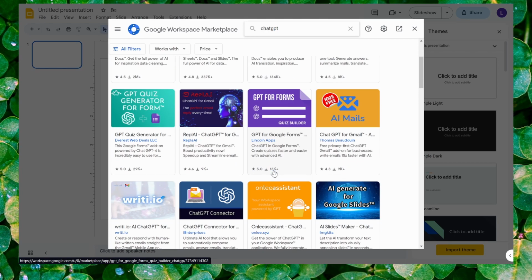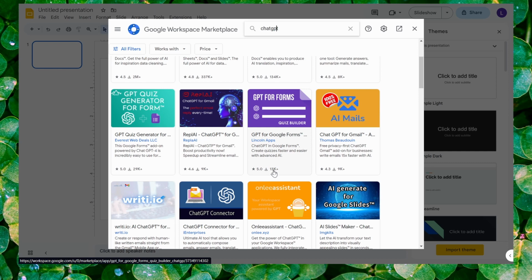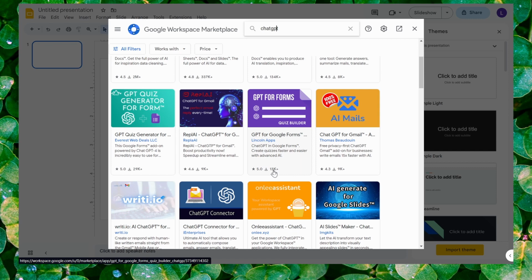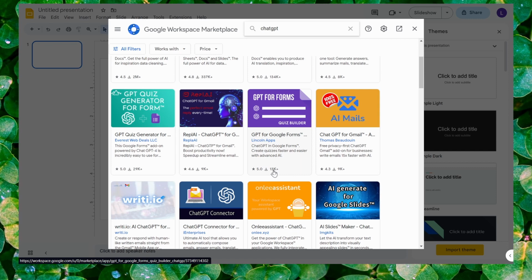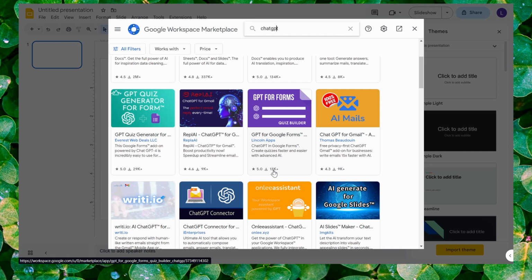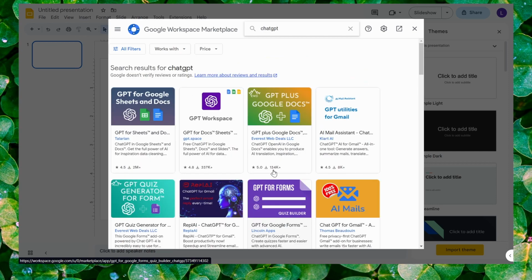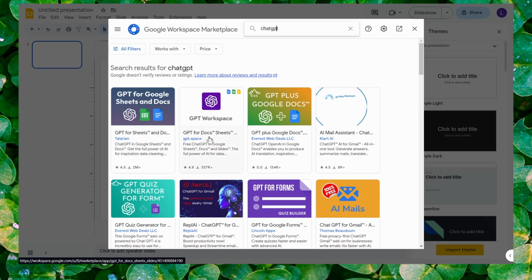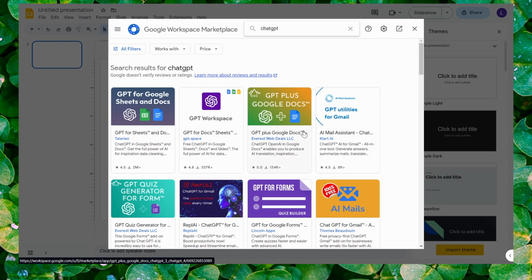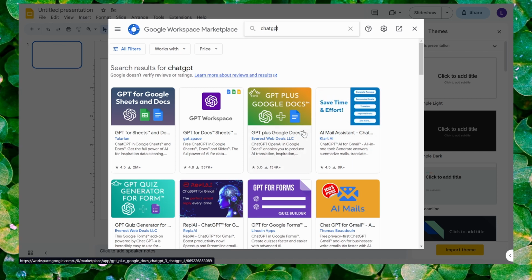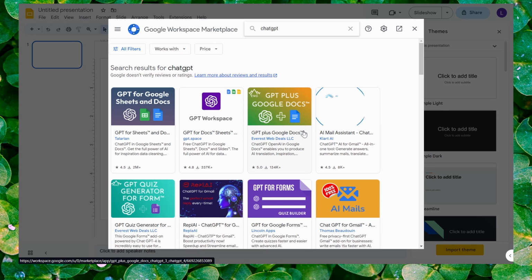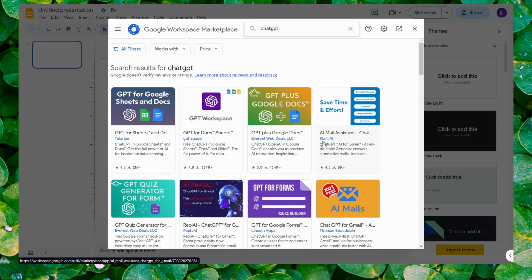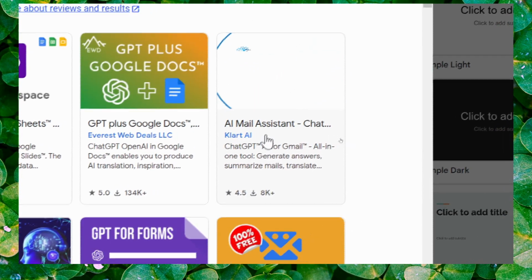So we have the ChatGPT mind, let's put it this way, or the power for multiple tools, as you can see here, for Sheets, for Docs, for Google Docs, and an AI mail assistant.